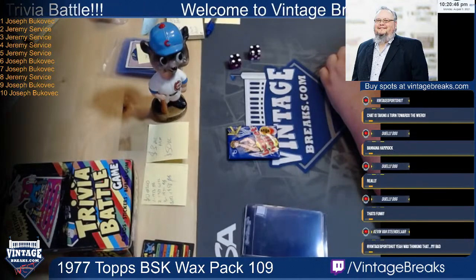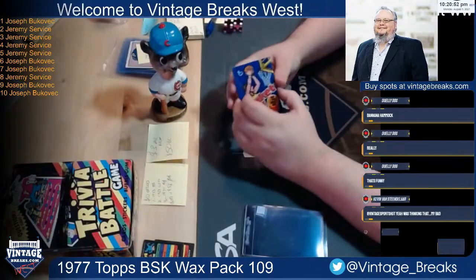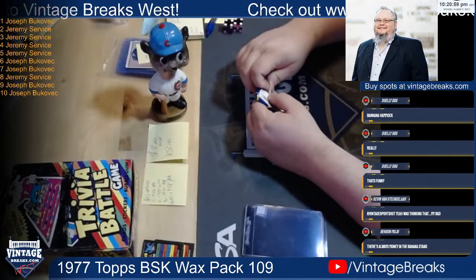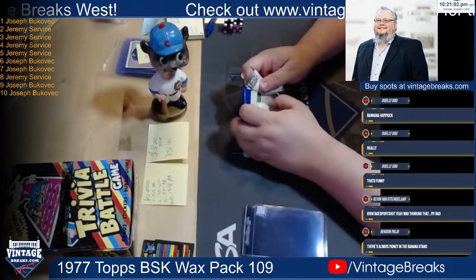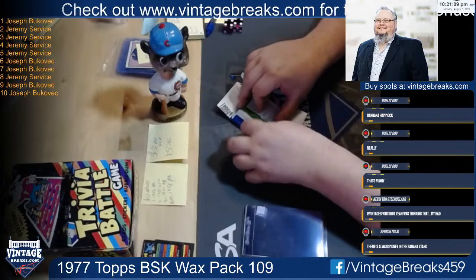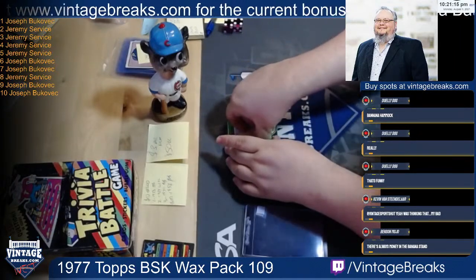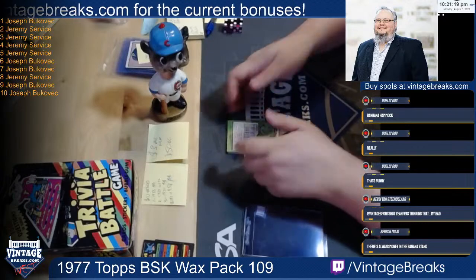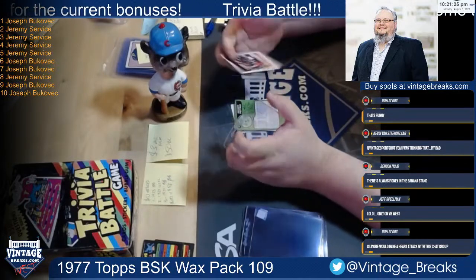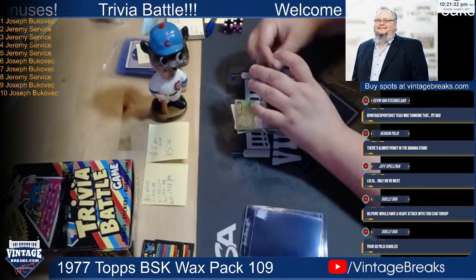Okay, here we go. Yeah, Vintage Sports. Occasionally our chat gets a little bizarro. First card underneath the gum here for you, Joseph. There is always money in the banana stand, though. Not the banana hammock, though. I just messed up this wrapper. Oh, well. That gum is really nasty. Ugh. Okay. First card for Joseph. Steve Mix. The gum has done a number on Steve, but Steve is the first card for Joseph.